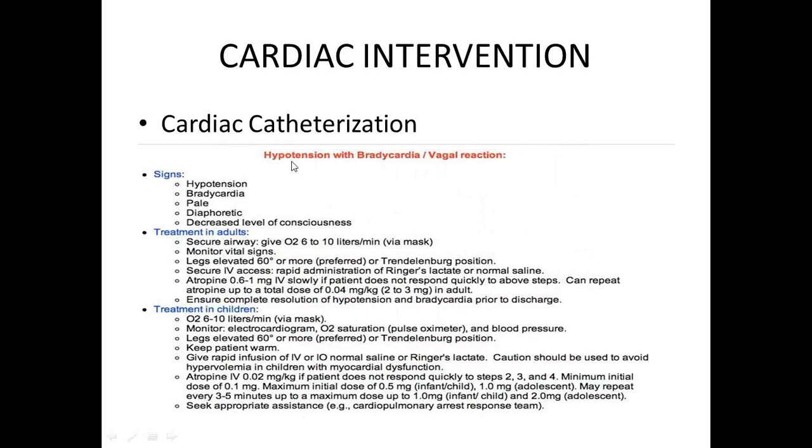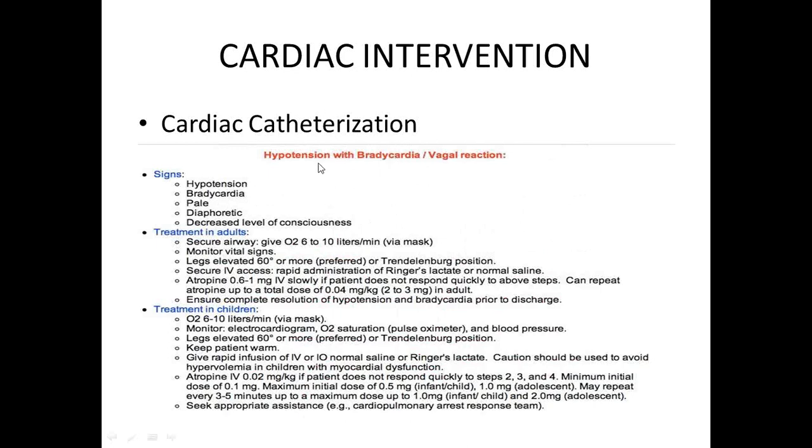Okay, so there are a few complications that we'll get in the cath lab. And one of them is what we call a vagal reaction. You know, you're working in the groin and you're doing all sorts of stuff. You enter the heart. So it's not uncommon for the patient to have a vagal reaction, and that will manifest itself as hypotension. You see the blood pressure falling, you see the heart rate falling. The patient will be pale, diaphoretic. Sometimes they start vomiting. So you have to know what's going on.